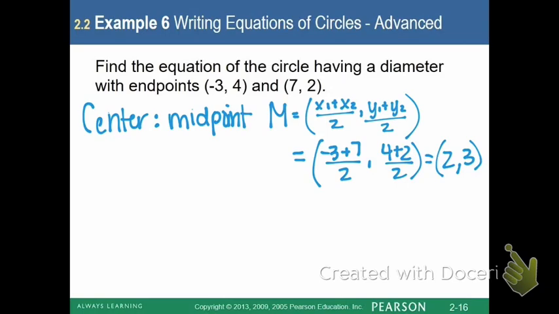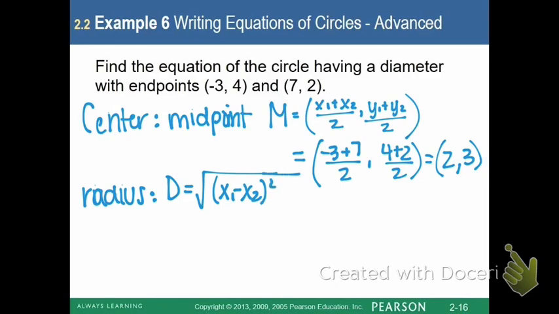The second half we need is the radius. For the radius, I think it's going to be easiest to use the distance formula. So the distance formula is, you take the square root of x1 minus x2 squared plus y1 minus y2 squared. Okay, so we just need the radius, which is the distance from the center to one of the points. So we are going to use the center, which is what we just found, and then just one of the other 2 points. So I'll go ahead and use 7, 2.